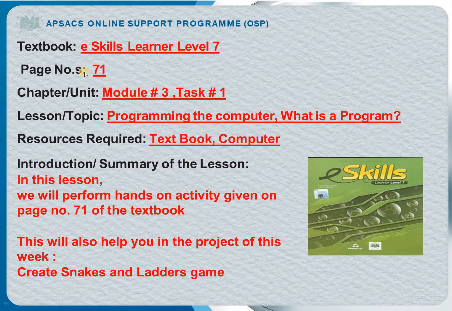14. In this lesson, we are going to discuss some topics from eSkill Learner Level 7, page 71, Chapter 3, Task 1. And the topics are programming the computer, what is a program, resources required are textbook and computer. In this lesson, we will perform the hands-on activity given on page number 71 of the textbook. This will also help you in the project of this week, create snakes and ladders game.